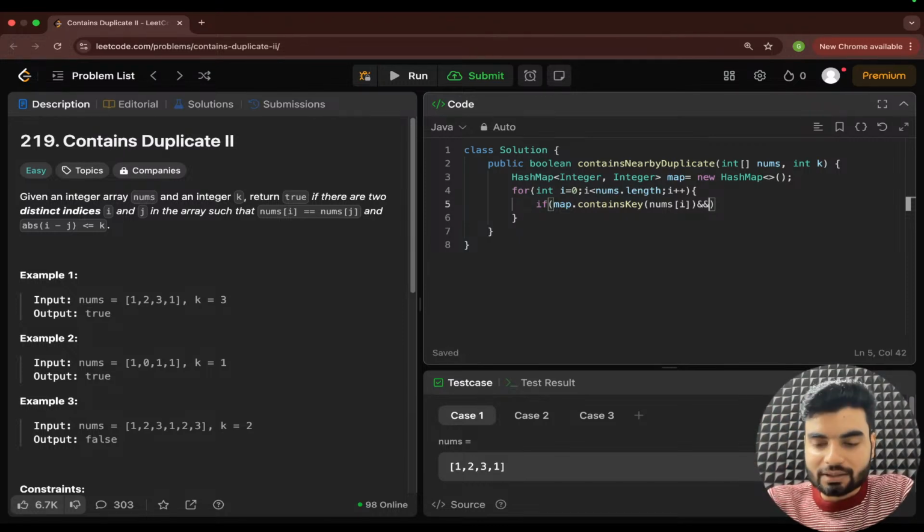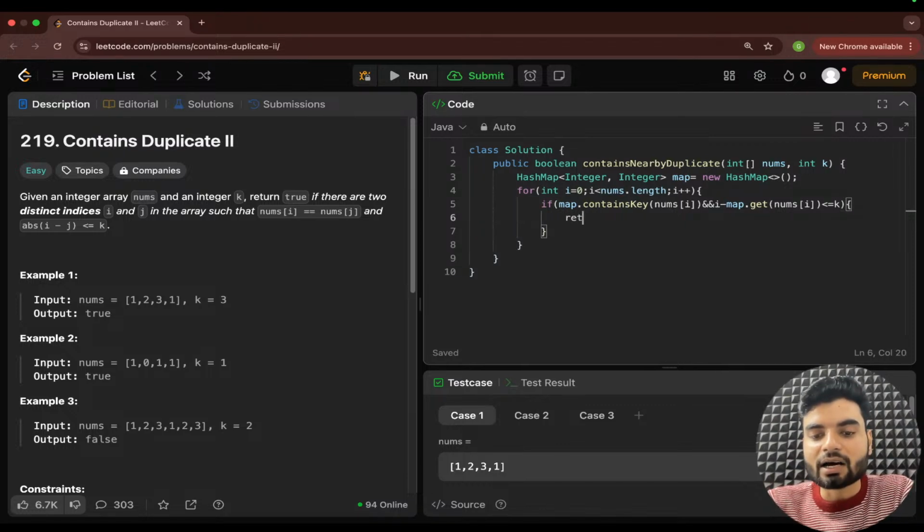Check i minus map.get, the index of the previous value, right? map.get the value of nums[i], meaning the index of nums[i] that was stored previously. If the difference between the current index and the previous index stored in the map is less than or equal to k, only in this case I will return true.